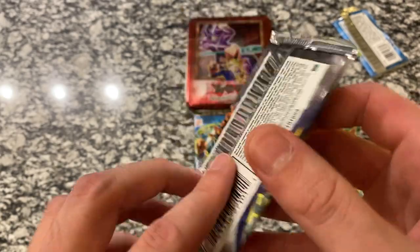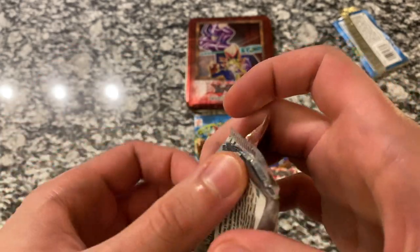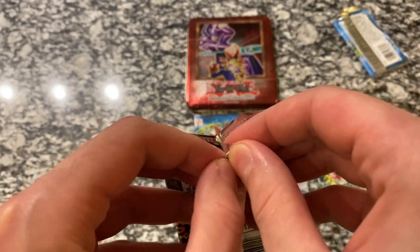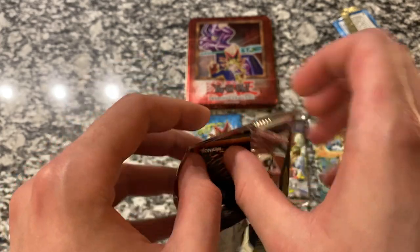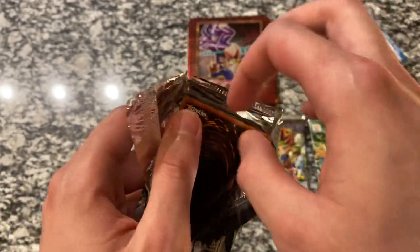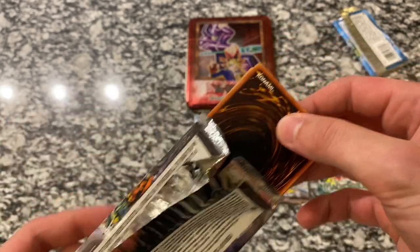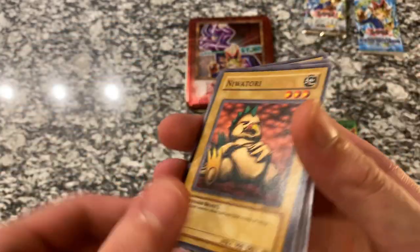There's Metal Raiders — this was always my favorite pack growing up. If I ever went to the store to pick out packs, I'd always just grab Metal Raiders. Until I found out that Magic Ruler had the Serpent Night Dragon — I liked Rex Raptor's card too, so I wanted to get that card and kind of switched over to Magic Ruler. Never pulled a Serpent Night out of there, but I was able to trade with a friend in fourth grade. So we'll set this pack off to the side.